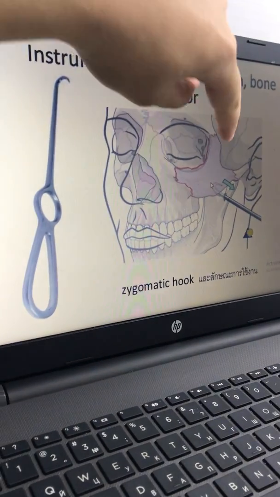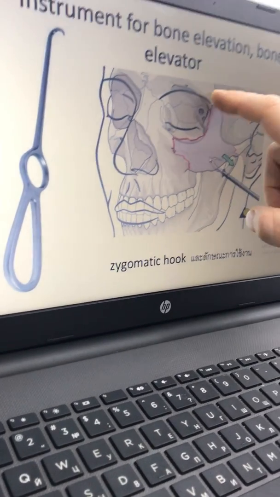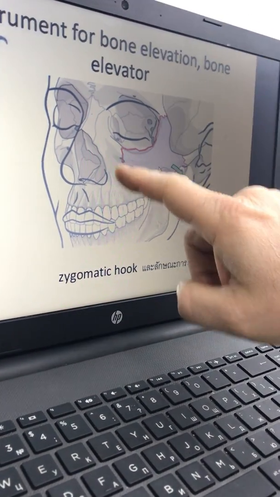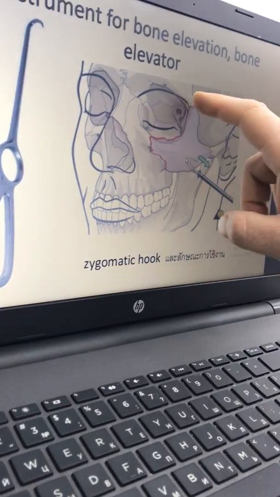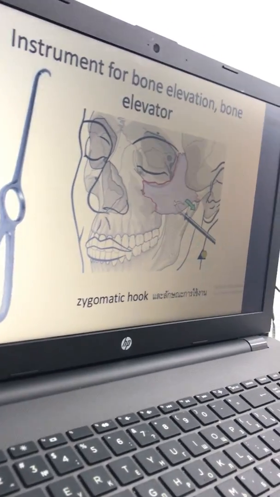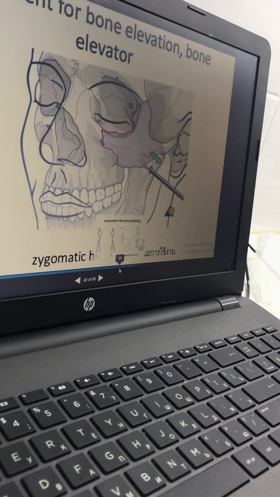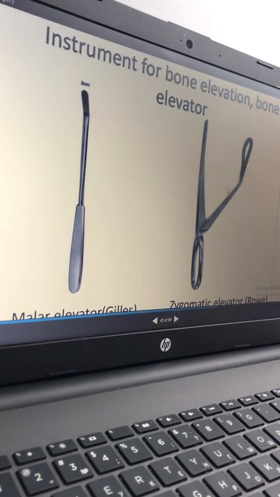You do force here? If here is moving, this bone is moving, then you have to open here. And we put a plate, 1, 2, 3. Yes, 3 plates. This one not necessary, but this necessary and this necessary. And this one? No need, no need, because this is the arch, zygomatic arch. It's difficult to enter, dangerous. Okay. This is for this.